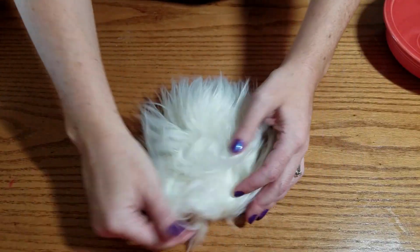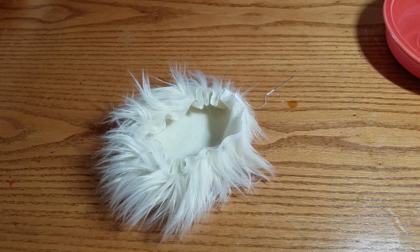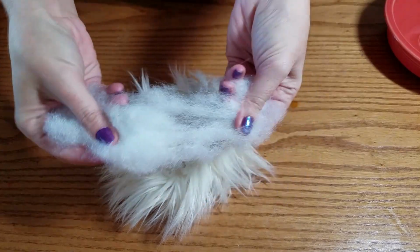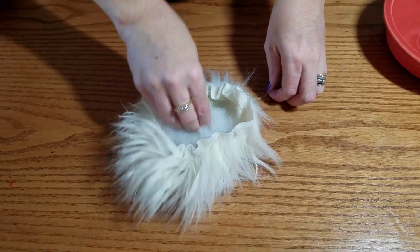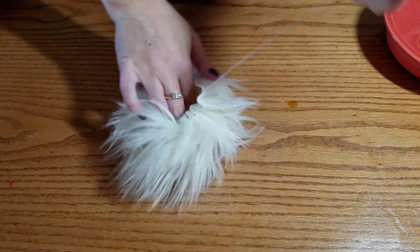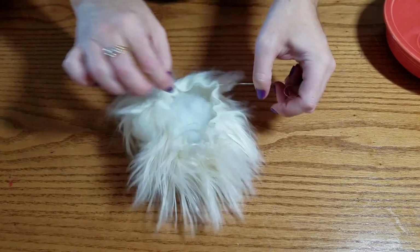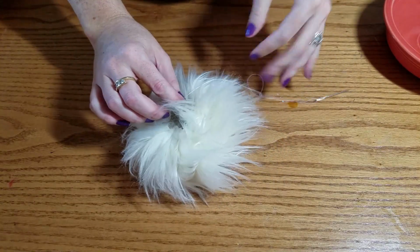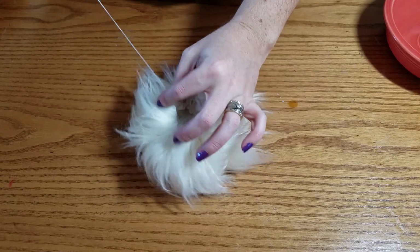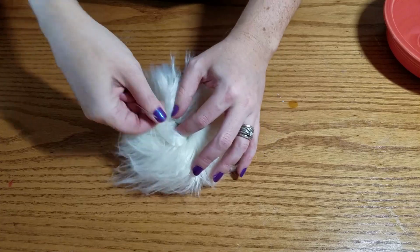This is what the other side looks like. Okay, so we have our little bowl, and now I'm just going to add the tiniest bit of polyfill, an amigurumi designer's best friend. So you shouldn't need very much, especially if you do a smaller pom-pom. Your goal is to make it round, obviously. So this is probably all that I'm going to use for this particular pom-pom. And then you're just going to pull tight until those edges all meet.